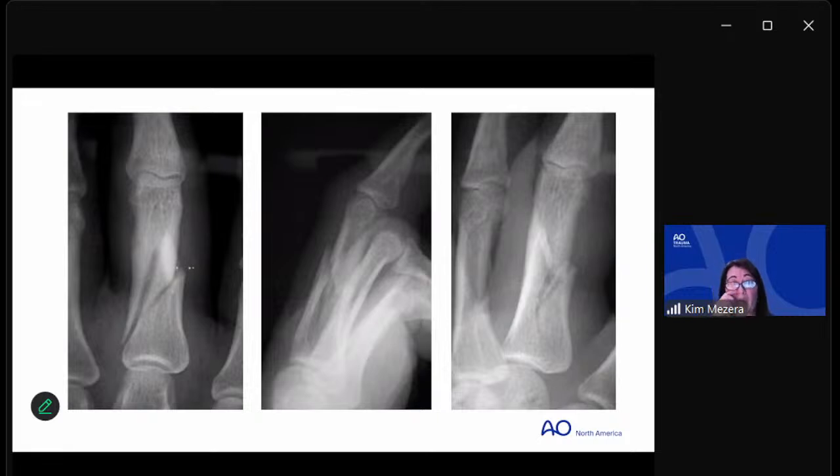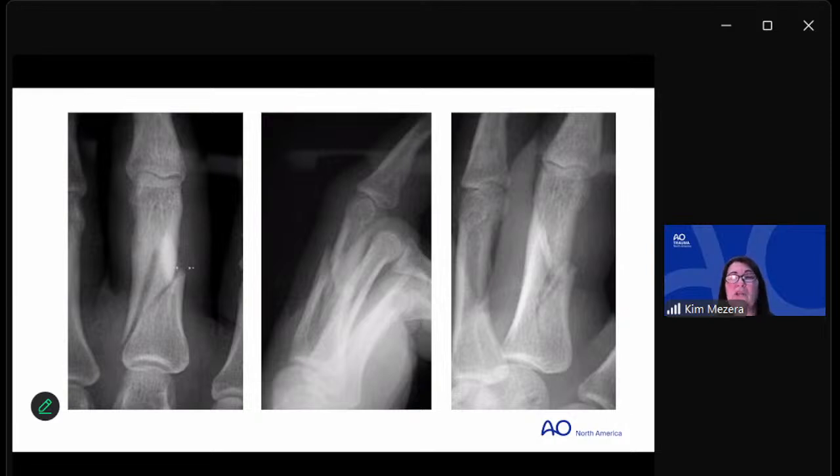Another one of our proximal phalanx fractures. This one is a little different pattern, still a spiral oblique, a little shorter spiral, but our articular surface is spared, and our distal condyles are spared, and proximally we have a pretty good piece at the base of our proximal phalanx. So this fracture is more amenable to plating for stabilization.